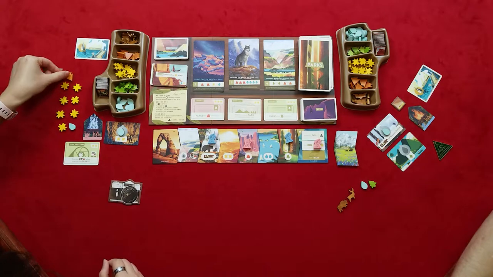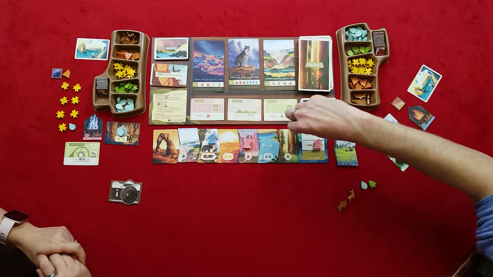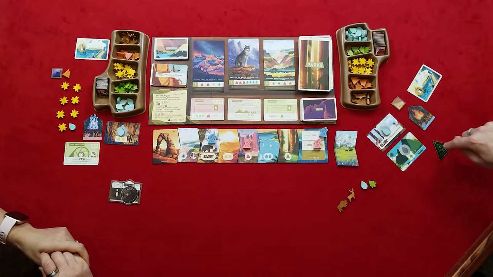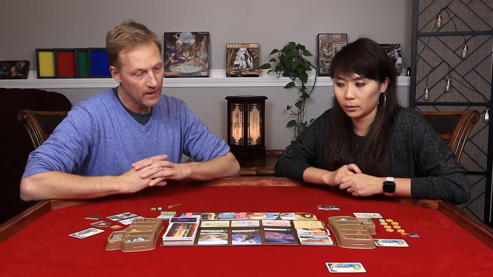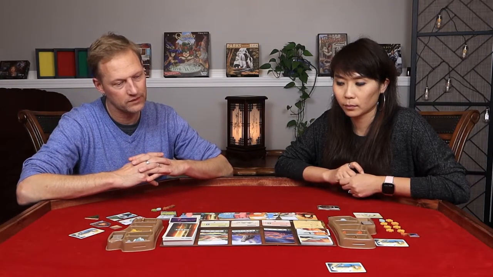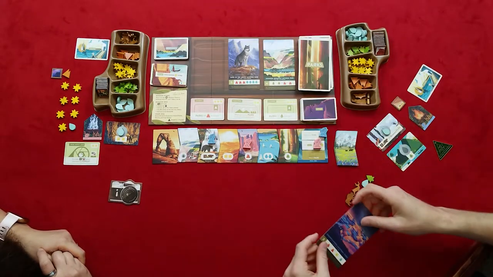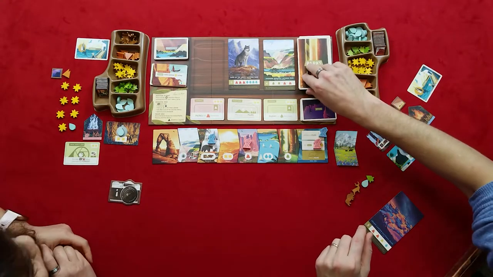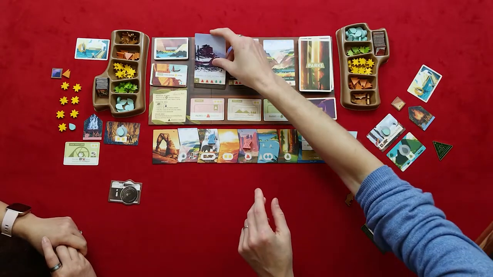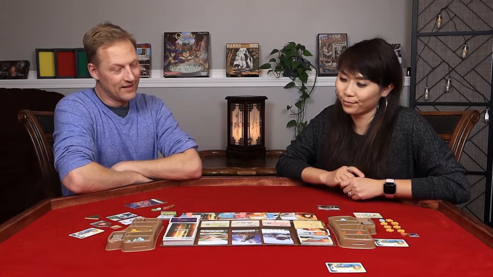What's that, a mountain? Yeah. Okay, I'm going to go here and be the first person to reserve a park, so I keep the first player token. Okay. And I'm going to reserve that one. So I turn it sideways. And the new one is... Ugh. Your turn.